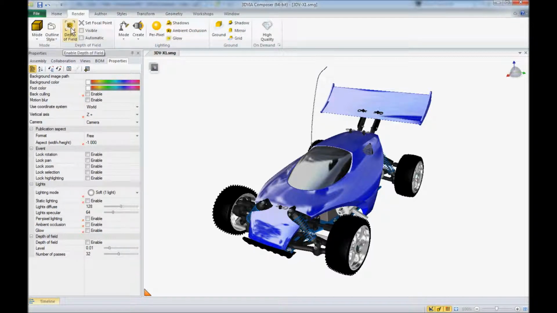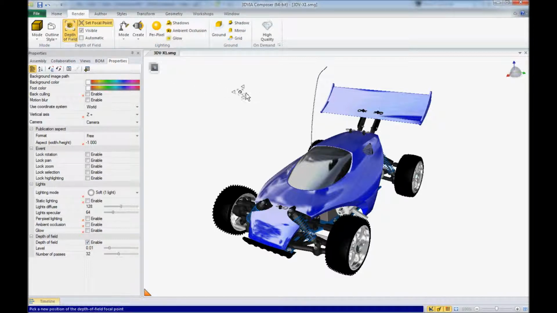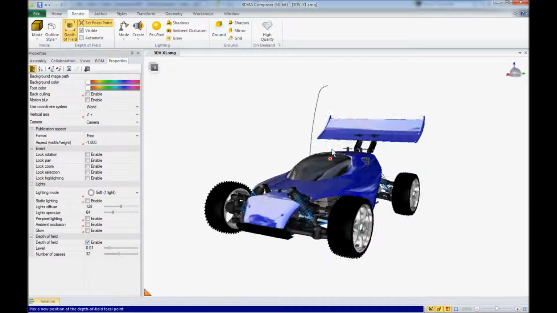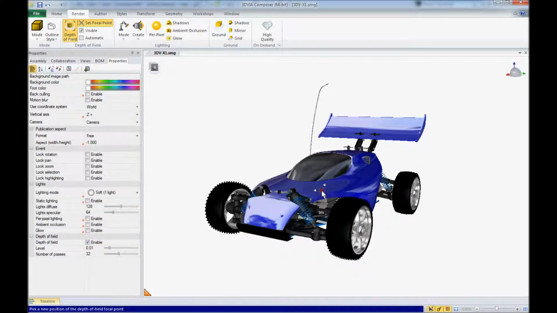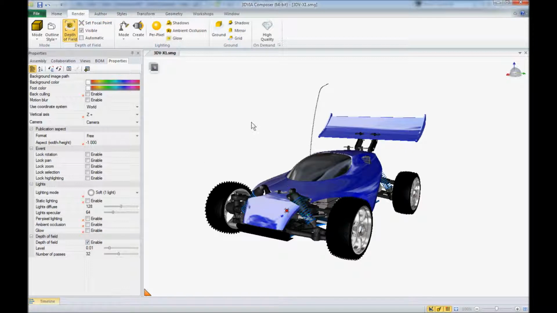Now when I turn on depth of field and I click on here to set a focal point, I'm just going to drag my focal point and it's going to recognize the geometry. And this is where I want the camera to zoom in on. So let's just angle this a little bit, and maybe I really want to zoom in kind of up here on the front quarter of this car. Now the confusing thing is I can go ahead and set my focal point and nothing really changes.